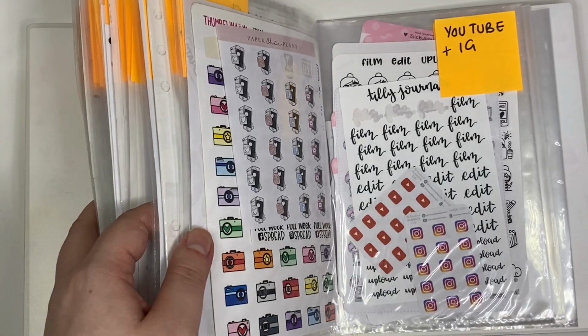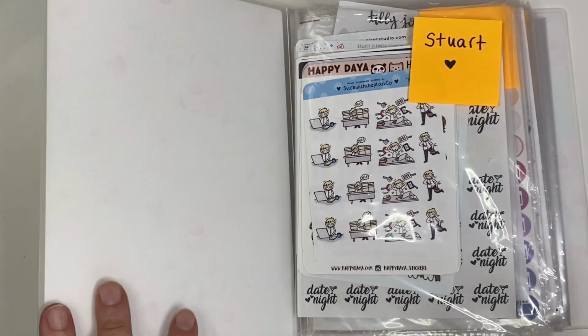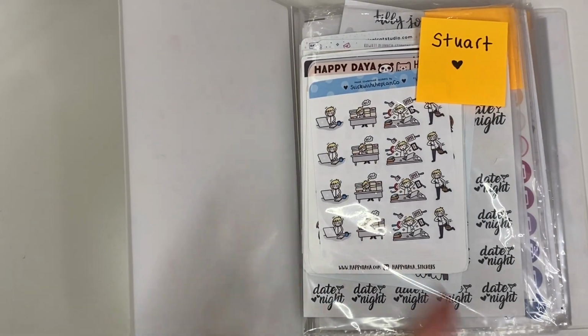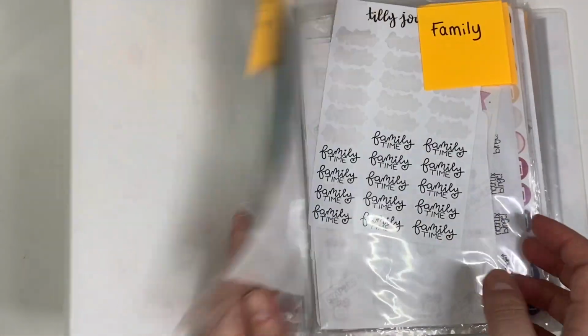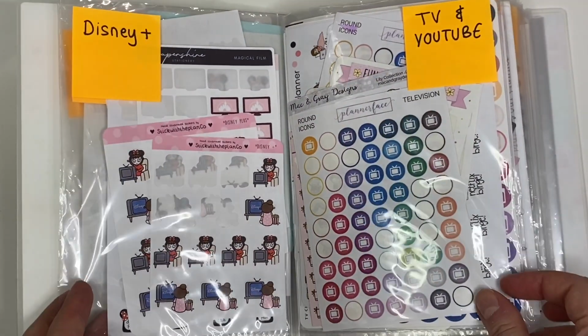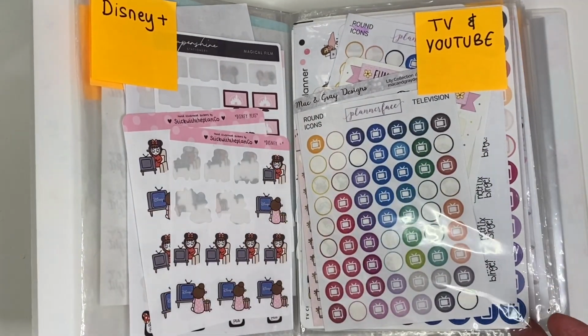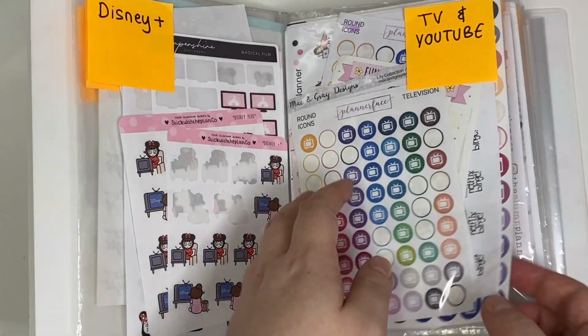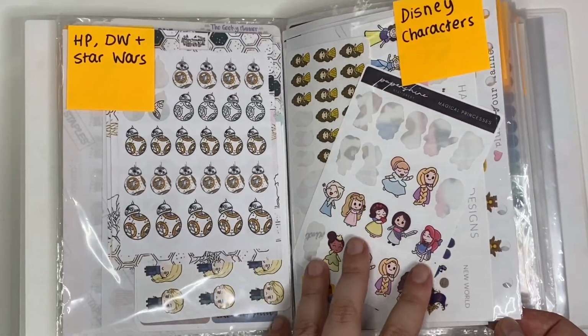This is sort of my longest running storage system. I have moved this from planner to planner, and from album to album, but this is the album that I use it for now. Each category, so this is my boyfriend, I've just got a post-it note with the label. The reason I do it on post-its is it means it's really easy to move, and I keep all the stickers related to that category in the pocket so that they're easy to find.